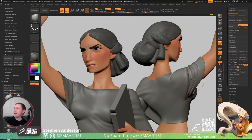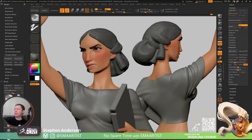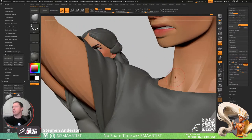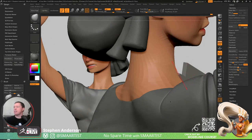Gotta work on kind of those lines there, but that's kind of how that's turning out so far. I'm liking it. I think she's looking great so far. I think she's definitely got a long way to go. And the neck looks really good from this angle, but it doesn't look so good from this angle. So I'm going to have to play with that. Since she's looking off to this side, this muscle is going to be a little bit more relaxed anyway. So it's going to be a matter of kind of taking this in some.